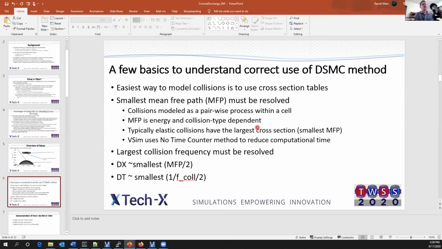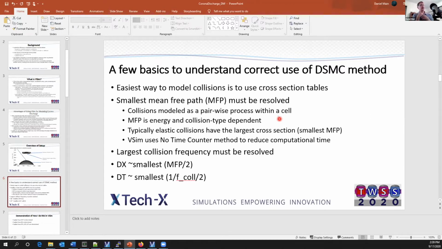And then when you include collisions in VSim, you need to make sure that you're resolving the smallest mean free path. And the reason is because the collision model is a pairwise process within a cell. So in other words, you'll take a neutral and, for an electron, for example, the Monte Carlo method will be used to determine whether or not that collision occurs.